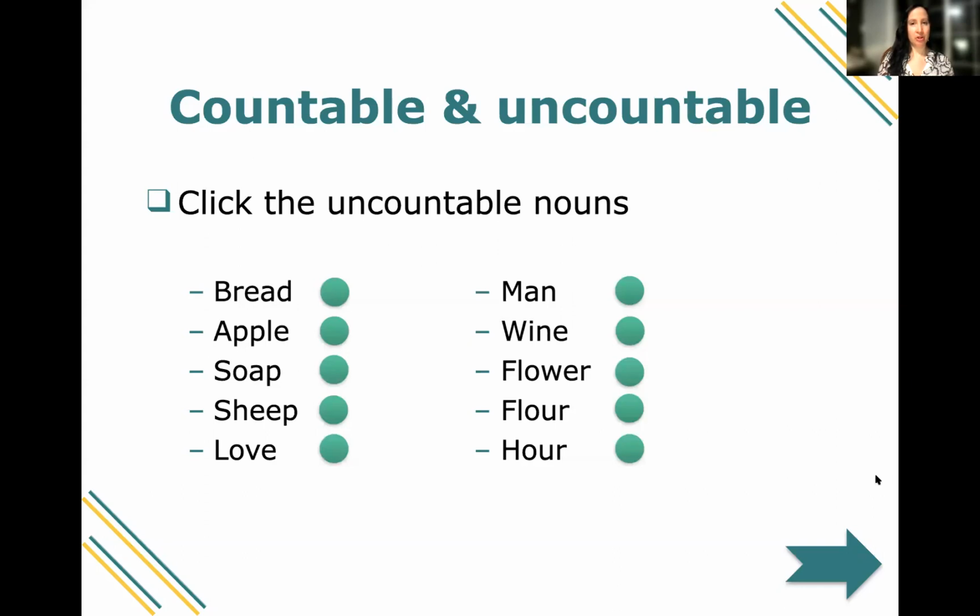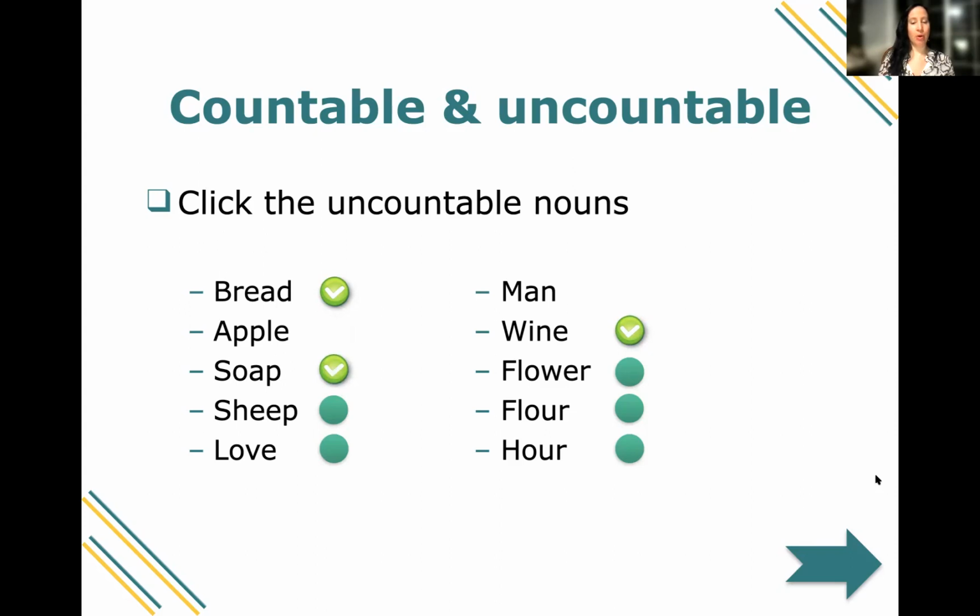Now, do you remember your countable and uncountable nouns? Now, I'm going to help you click the uncountable nouns, okay? Now, is bread an uncountable noun? Yes. Is man an uncountable noun? No. So that means it's a countable noun. Apple. Is apple an uncountable noun? No. It's a countable noun. What about wine? Yes, it's an uncountable noun. Soap. Yes, soap is an uncountable noun.